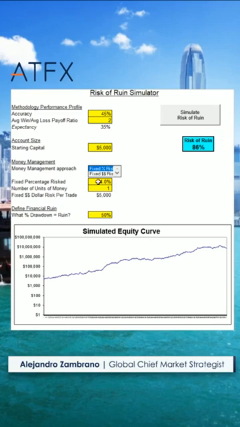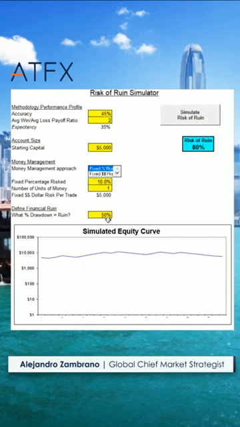What if we risk 10% of our money per trade here? Well, the risk of ruin, in this case the risk of losing more than 50% of our money, is actually up to 80%. What if we do 5% then? Well, the risk of ruin is still relatively high at an 84% likelihood. And this is after trading about 115 trades.